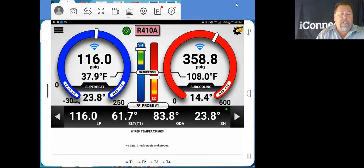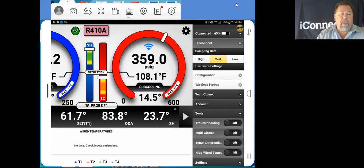So over here, going into our gear menu, we open it up. This is going to give us all the information here. It shows that we're connected. That's our battery life of our iConnect unit. This is if we want to disconnect. Our sampling rates, high, medium, and low, medium being the choice. The configuration of the hardware. Your wireless probes, Tech Connect, account, tools, all the way down here. We're not going to get all into those. Those are going to be on future modules. Right now, what we're going to look at is configuration.